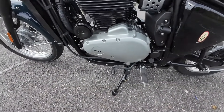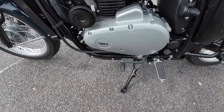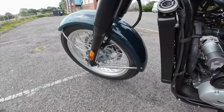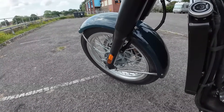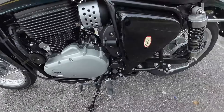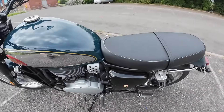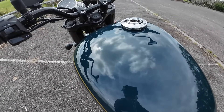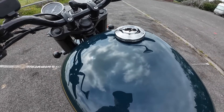There's a five-speed gearbox, nice and smooth and positive with a very, very light clutch. On the tyres, we've got a 100-section Pirelli Phantom on the front — good tyres, good grip, suit this style of bike well. It's got an 18-inch front wheel and a 17-inch rear with a 150-section tyre. The 12-litre fuel tank does around 70 miles to the gallon UK, so you're going to get about 150 miles range, which is excellent.